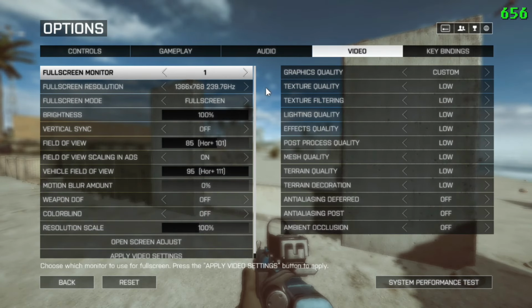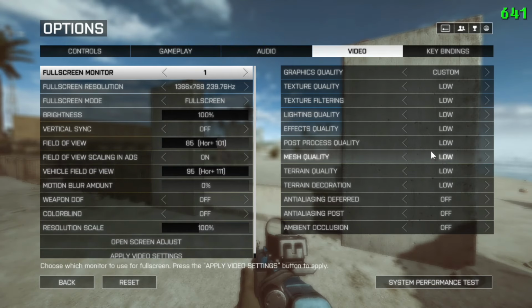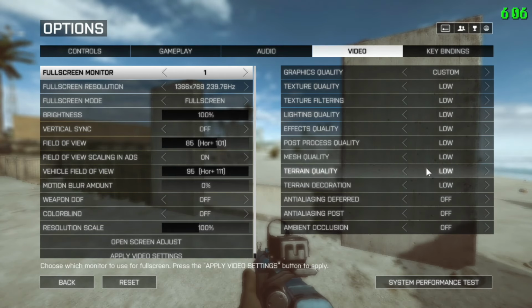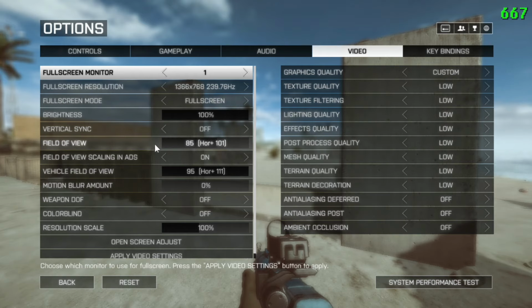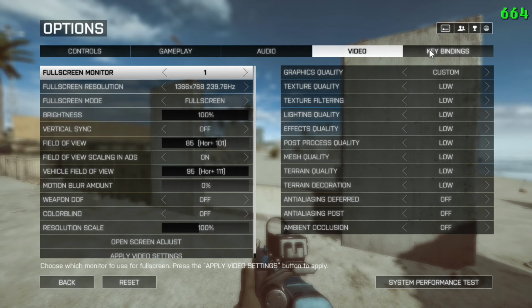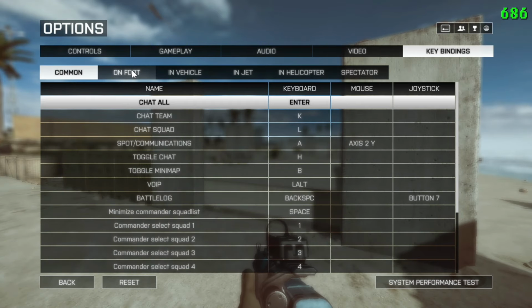For the video settings, well, 720p, low, low, low. Mesh you can put to high or ultra, you're better off, because on low it won't render certain objects where people might be hiding. But that's why I use low, because then I can see people hiding behind objects that don't render in. If you know the map well enough, you can even spot them through it, which is kind of broken, but whatever.